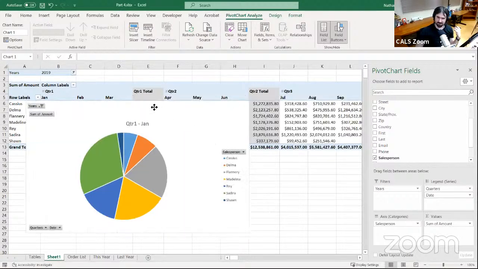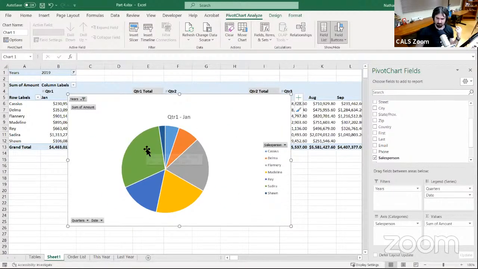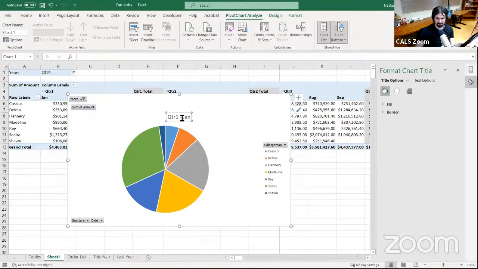I could click in the title and change it. Again, when you change the title to just sales numbers or something, make sure you don't press enter once you type it. You just click outside of there, so that things don't go wrong.